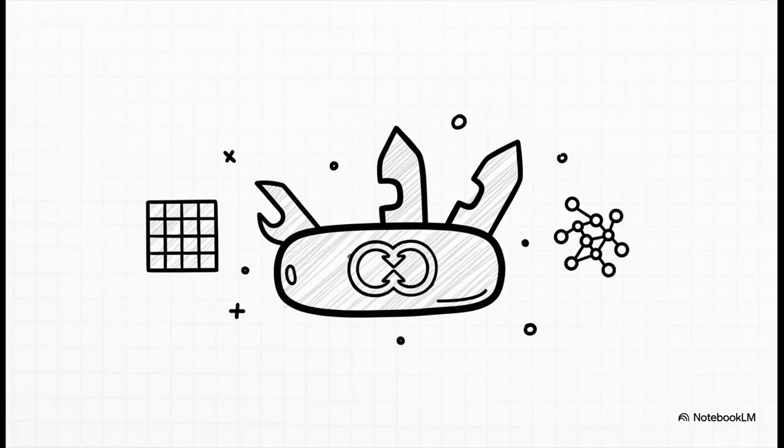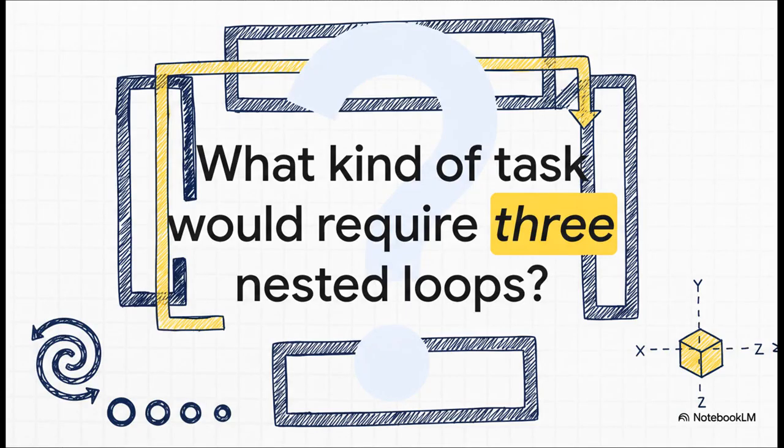But let's be really clear, these warnings aren't meant to scare you off of them. Nested loops are an essential tool. For problems that are naturally multidimensional, from processing pixels in an image to working with complex datasets, they are often the most direct and logical solution you have. So, we've mastered 2 levels, but what about 3? Can you think of a task that would require a loop inside another loop inside another loop? Maybe something with 3D coordinates, or working with a cube of data? It's a really good question to think about as you continue on your coding journey.